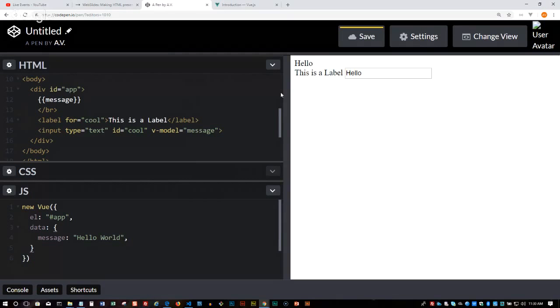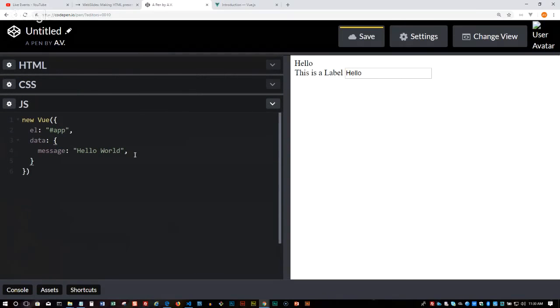Before we move on, okay, let's move on to v-for. So I'm going to introduce you to v-for. Inside your JavaScript section, underneath the message, so you already have the comma after the message, which is good. We're going to add another key value pair on a new line. Add the word items, an empty array, so square brackets. Perfect.